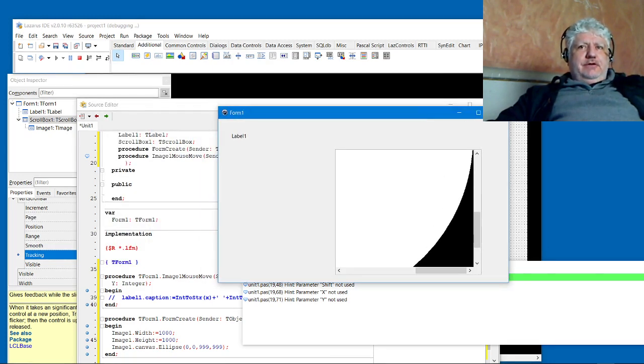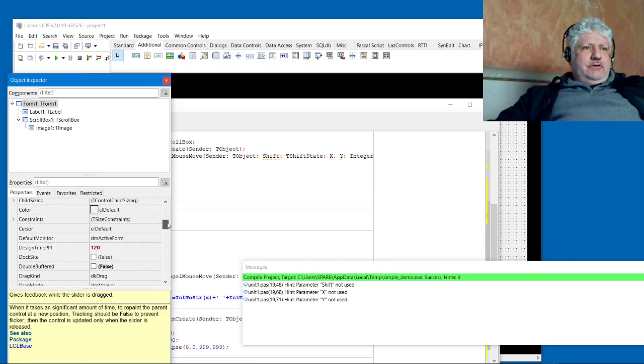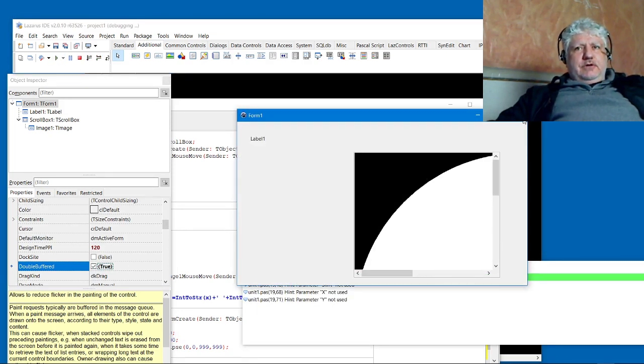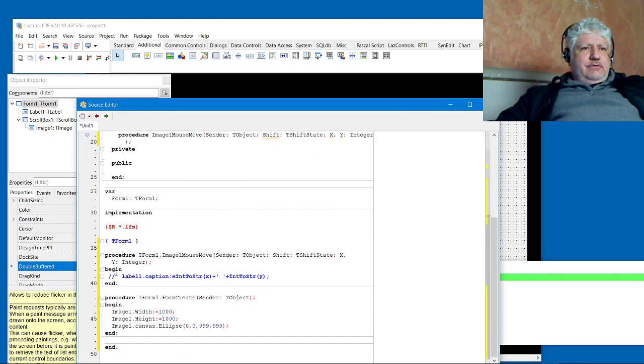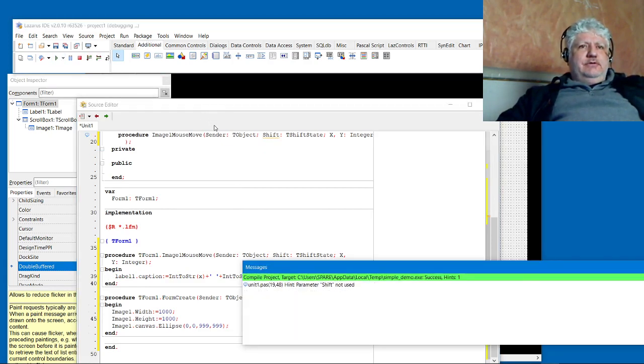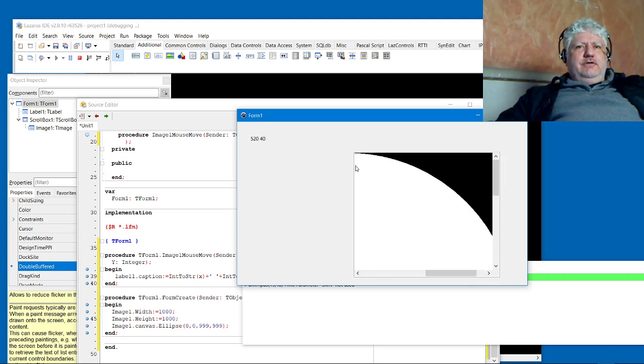Well, we just revert back to changing our window back to double buffered, and that will fix some of the things. So let's see. Oh, okay, I have to change the label caption to enable that flickering effect. So let's see what happens now with flickering. So we kind of fixed the flickering in the image, but the border here is still flickering. But everything else seems to work normally now. We have smooth scrolling still, and the only flickering is on the border.